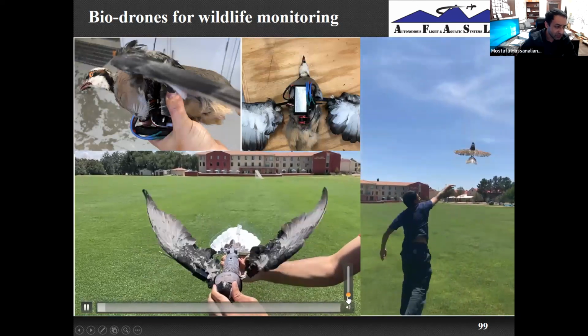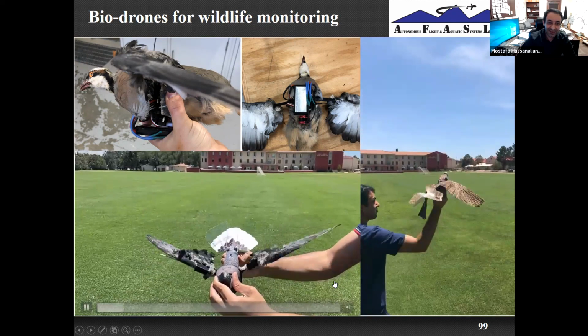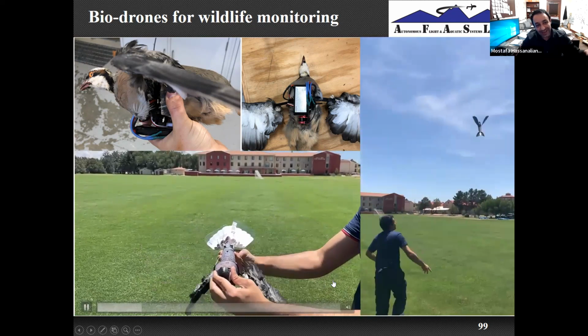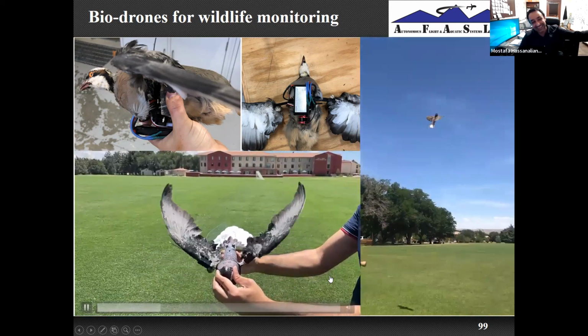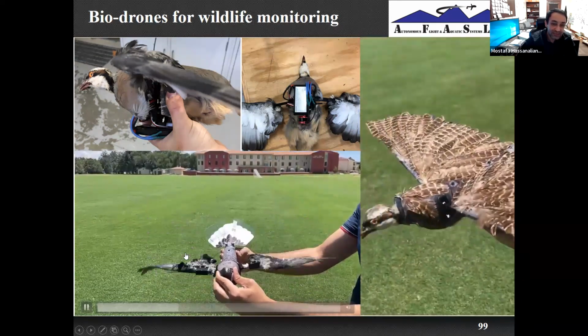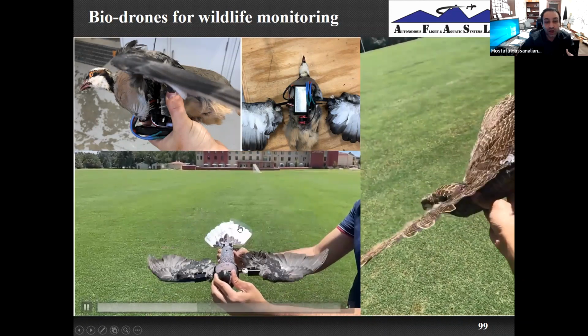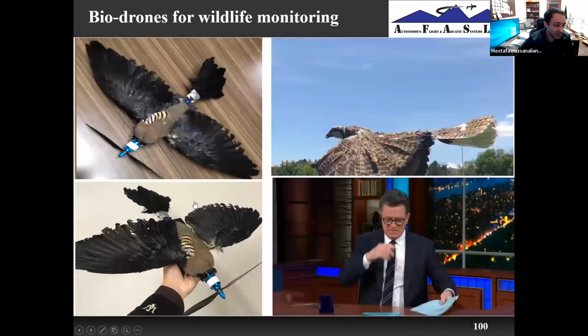The main reason we are doing this is that birds don't understand this is a drone. And you have probably heard of the conspiracy theory that birds are not real. Actually, people who believe in this conspiracy theory got connected to our project as well. These are actual wings that are much more efficient than the artificial materials we are currently using for flapping wings. And this ended up on the Stephen Colbert show. He made a very nice comment and joke about our project. I will play this.